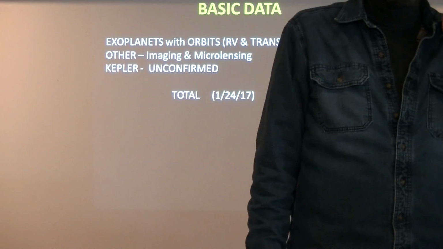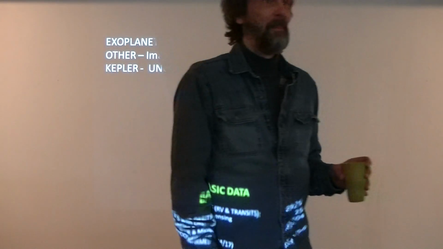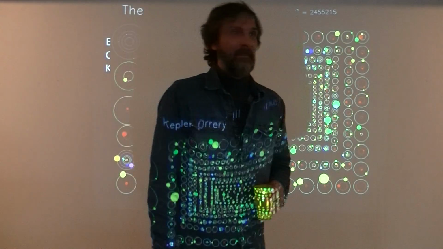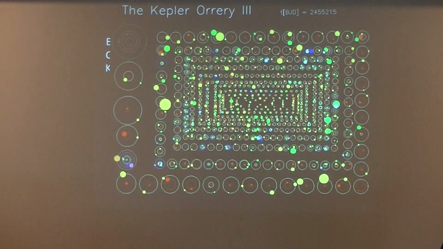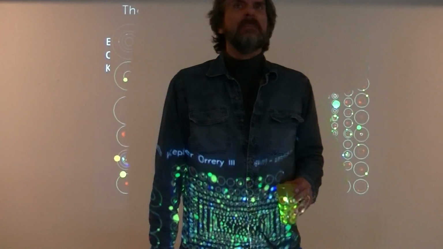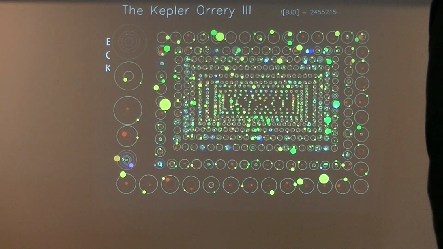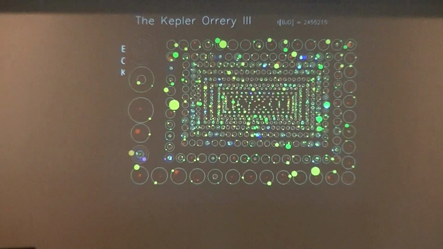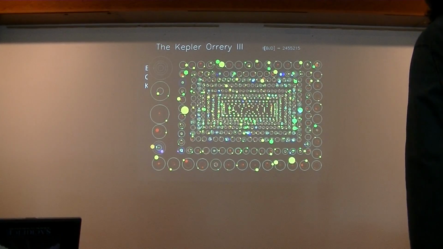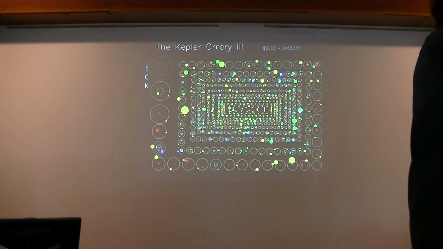Well, when you say 5,500, if that's a sample, what proportion of the universe are we talking about? So what you're talking about, the 5,500, is the near planets. Those are the planets around nearby stars. You're talking about out to a distance of maybe a few hundred light years. We don't know what the hell's going on. That's right, exactly.